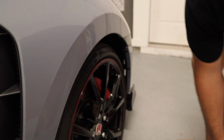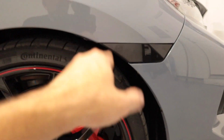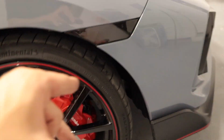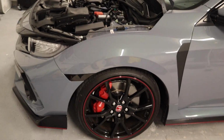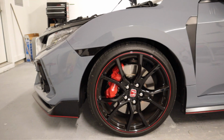All right, so guys, do me a favor and comment down below which color is your favorite. Do you like the smoked or do you like the clear? I definitely love the way the smoke looks against all the black and the red, and of course my car being a darker, lighter gray. Oh my God, that just looks so sexy. Thanks again to Suma Performance for sending these out.